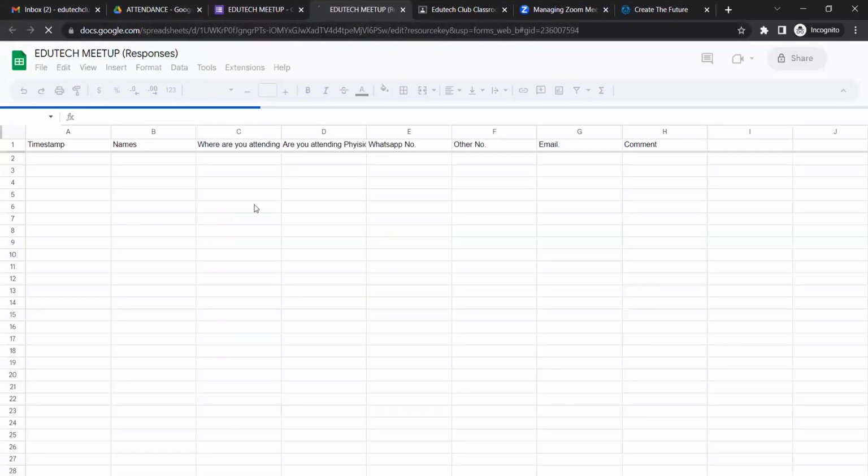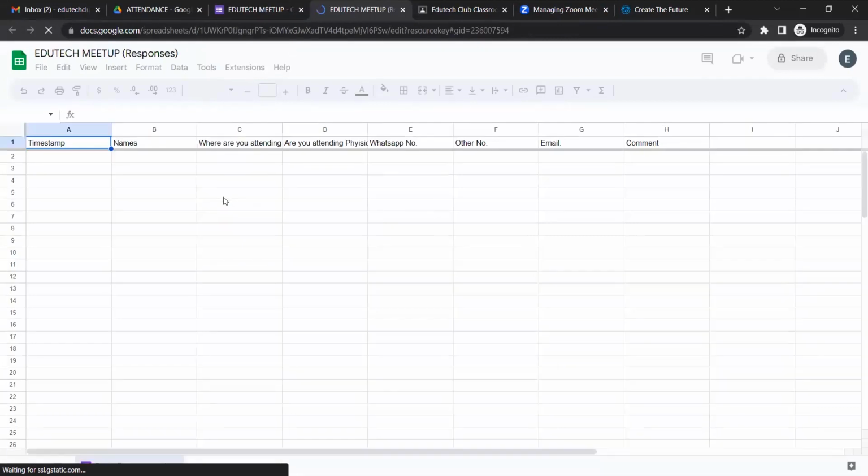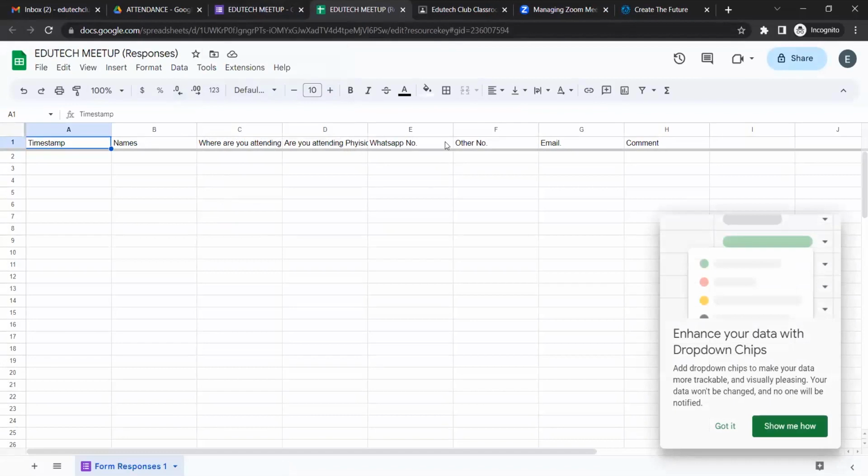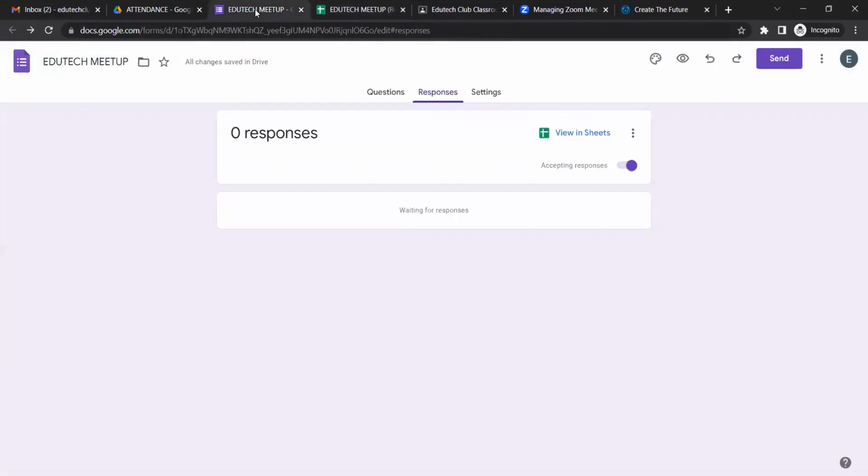I won't leave it open because some people will see other people's data, but that data will be collected here, names, where are you attending from, and the WhatsApp number will come as an Excel sheet. So that's how it solves it.